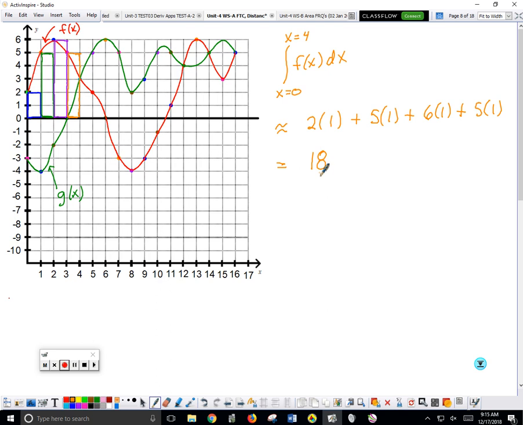So raise your hand if you notice we were doing a left Riemann sum here. Show me hand. 2 points for your hand is right. Question? How do you look at it and know that it's left versus right? Good question. So I look at the subinterval and notice that the value that they're using to indicate the height of the rectangle is on the left side.